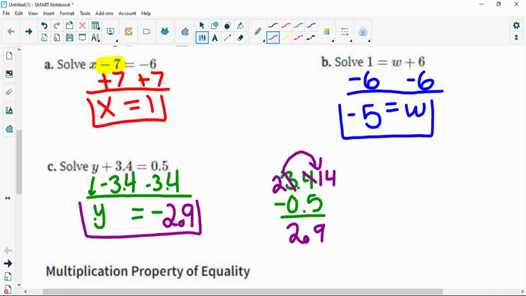Take a moment if there's any part you did not understand or that you still need to copy down. You can pause the video. You can even go backwards and let it play again if you need to hear that extra part. We're going to next look at our third and fourth properties.